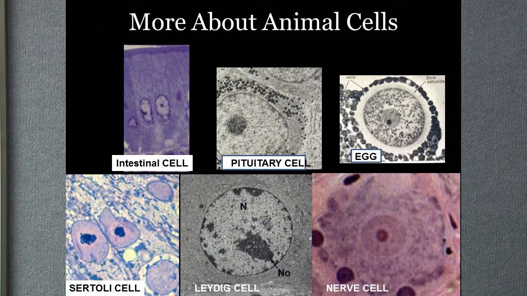This is more about animal cells. This is one as a tall cell, a tall column, like a series of columns. There's one cell, there's a nucleus, another cell here. And then this is a round cell, and look how round this one is. This is an egg inside there, and this is a nerve cell. Just look at the nucleus here, so rounded, and look at the nucleus of these cells. That looks like an alligator, doesn't it? This is a nucleus. They're not all round. They vary in shape. And this one is light, this one is dark. They're different in the different cells.